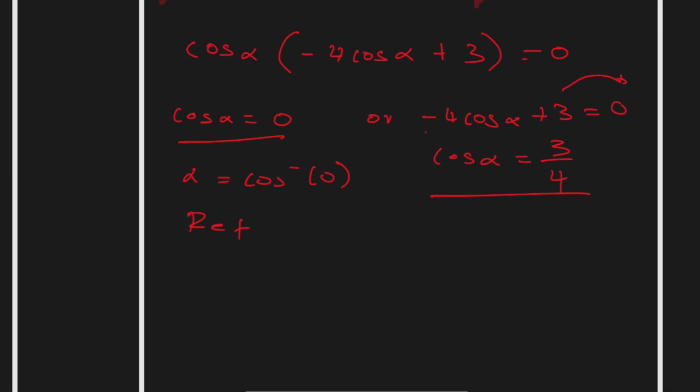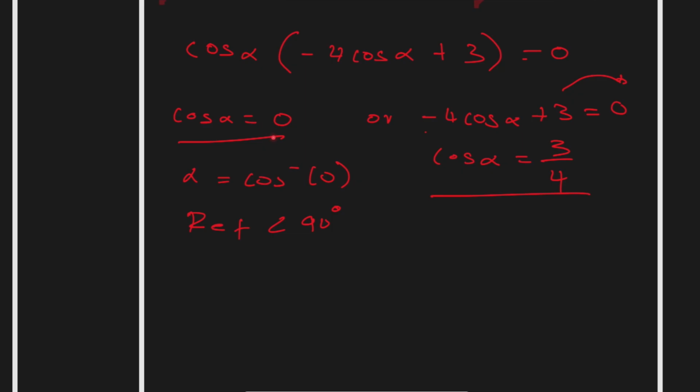Cos of 0, that is giving me 90 degrees. So the reference angle there is 90 degrees. Now you see this reference angle that we have is a special reference angle. Also this thing is equated to 0. This means you can't use your quadrants, because 0 is not positive and it is not negative.